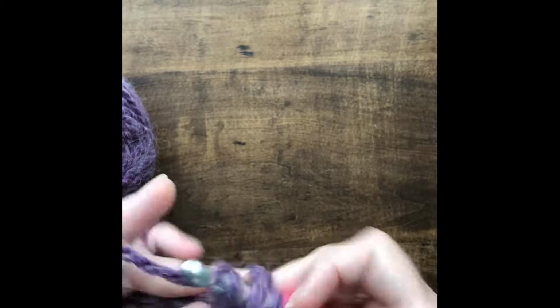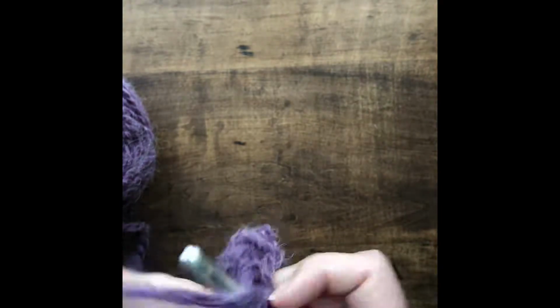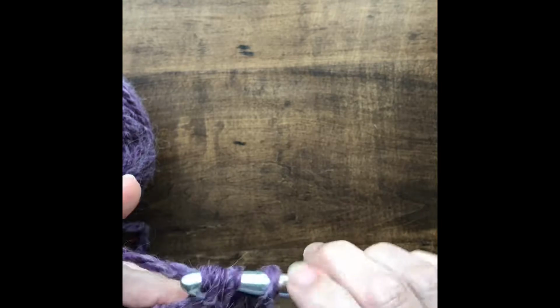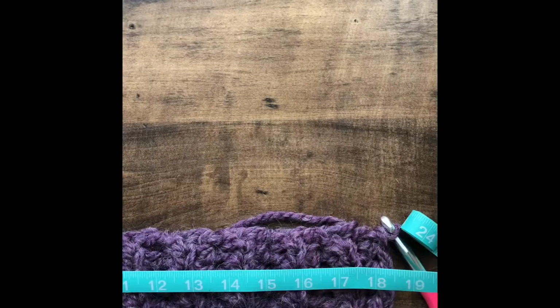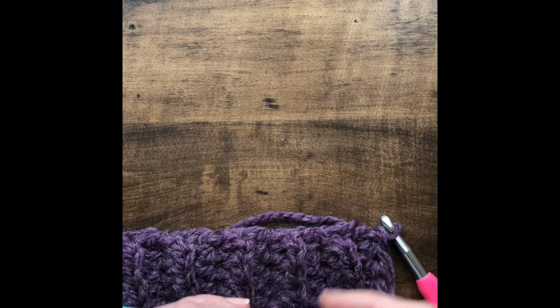So just keep working your rows back and across until you get to have about an 18-inch length. And then I'm going to come back and we're going to get our 2 ends put together and start working in rounds. All right, here we are. So I've got my 18 inches of length, and for me that works up to be 24 rows.